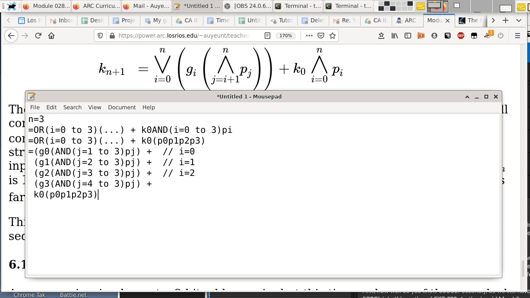Is that okay? Because even without expanding anything, we can see that G0 and a whole bunch of stuff ANDed together, that's just one gigantic AND. So that can be done using a multi-input AND gate, right? And it has one single output. The second line is a little bit smaller, okay? It has one fewer input, but nonetheless, it is an AND gate.